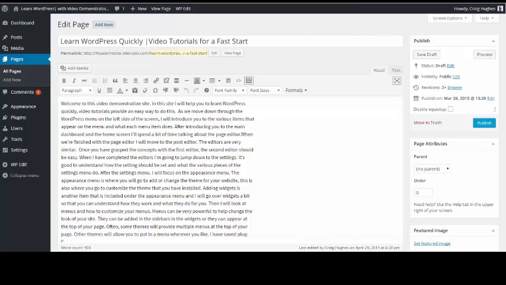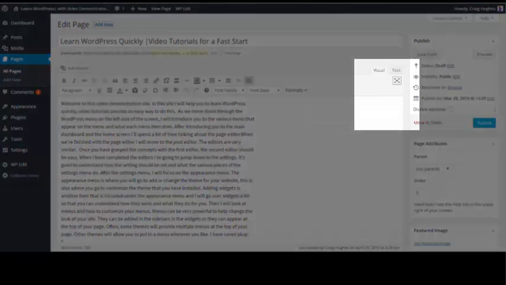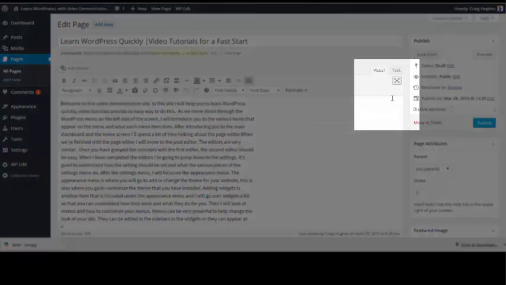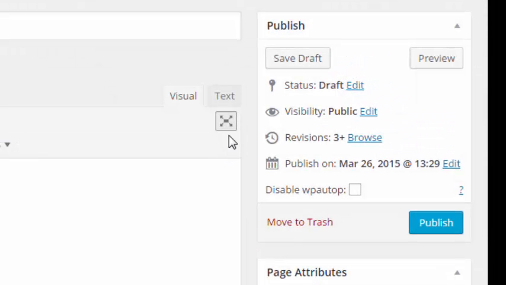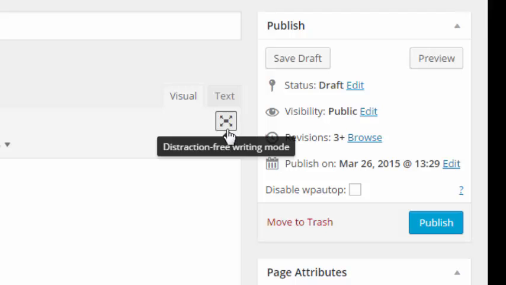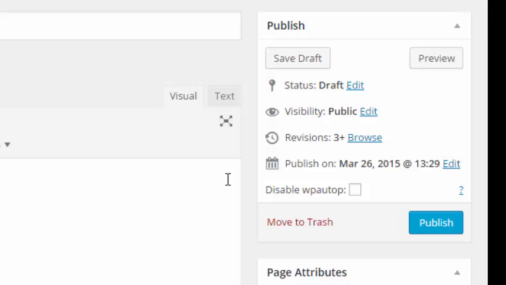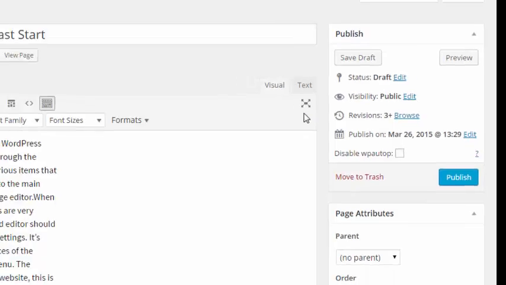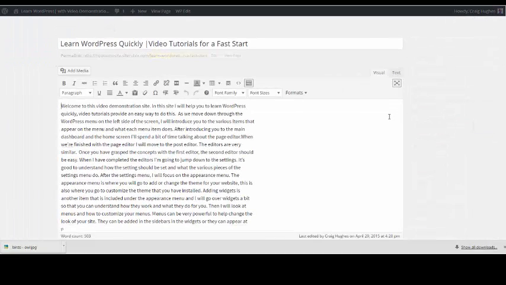I'm concerned with formatting in this particular article, and as such, have no reason to click on other parts of the WordPress environment, so I'm going to enable distraction-free writing. This is reached in the upper right-hand corner of the editor box. You'll see what looks like a small square with 4 arrows in the shape of an X. When you click on this, it removes the right and left columns and provides you with distraction-free editing.